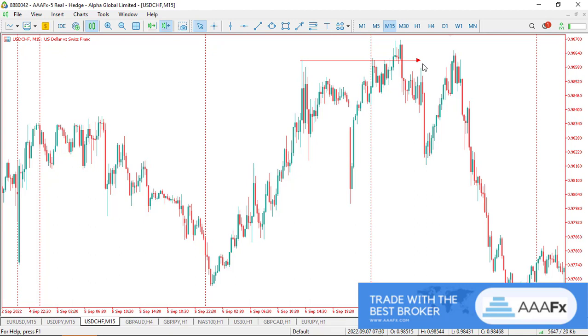So if you come here, you will see that you have this as your yesterday's low, and price didn't get to your yesterday's low. So if it didn't do that, you are not going to force your trade up here. You are going to wait for the setups that give you what you want.